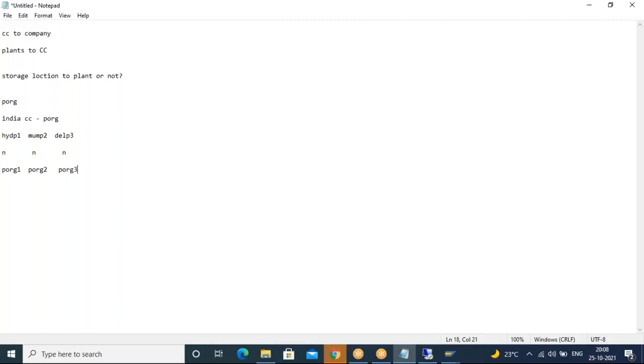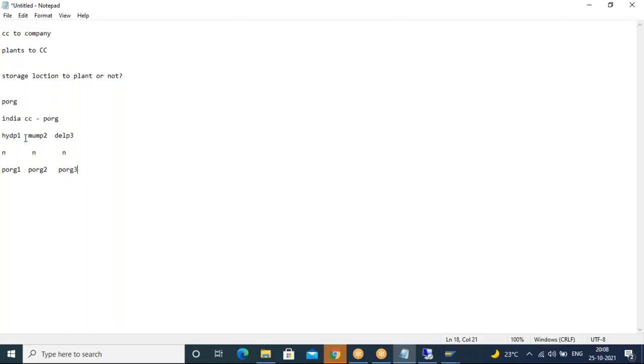Okay, so like this, we are going to assign the purchasing organization to a plant and then to a company code. But here you may get a doubt: when are we going to assign the purchasing organization to a company code? Suppose there are a limited number of plants under the company code, and limited materials under each plant.